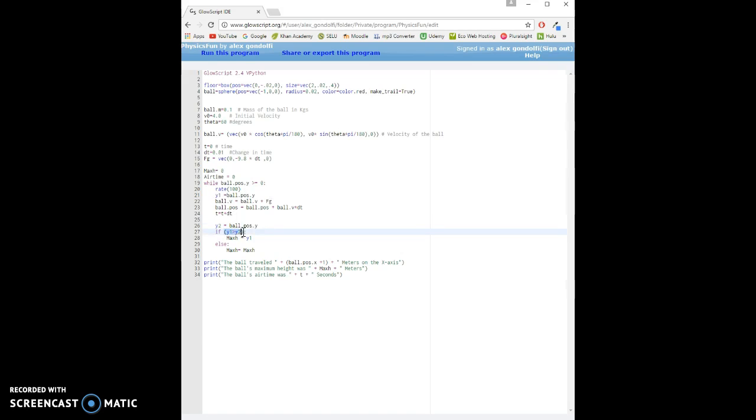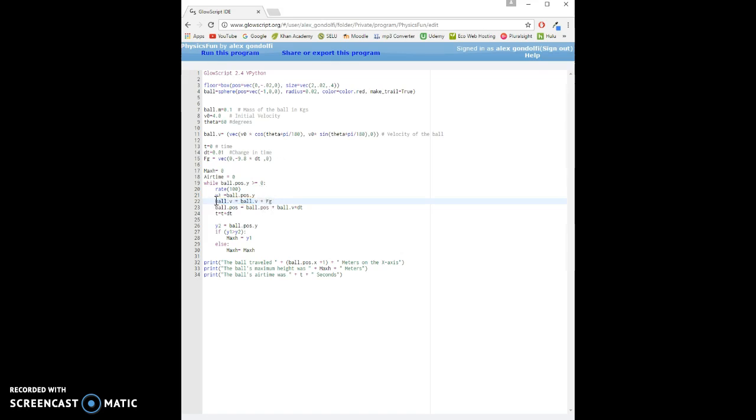Now, what I have here for this if statement is: if your previous is above your current, which means it's going down. If your previous is above your current, that means you might have started up here, and now you're right here. Now, if that's true, then your max height equals y1. Notice, because of how I have it, as you're going up, it continuously updates. Then as soon as it drops, it keeps whatever that highest is. Now, this else statement is just for fun. It essentially does nothing.